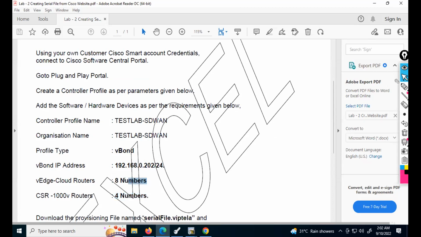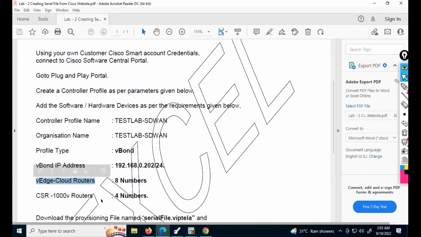Suppose in my lab right now, I did not create the serial file. Somebody who had that customer account provided me this serial file. I'm not the one who created it, but he told me this is how you have to do it. You have to specify the organization name, the vbond IP, and then select the models, which hardware devices.